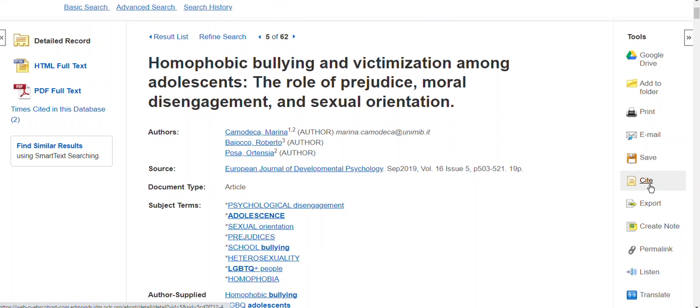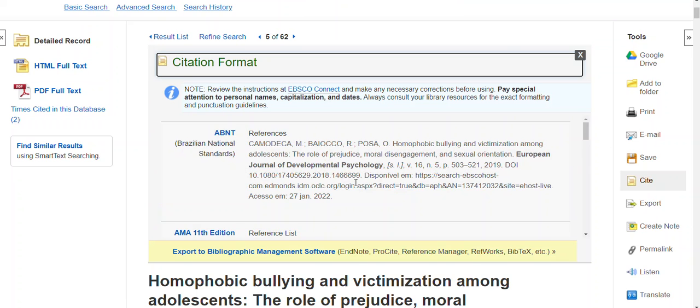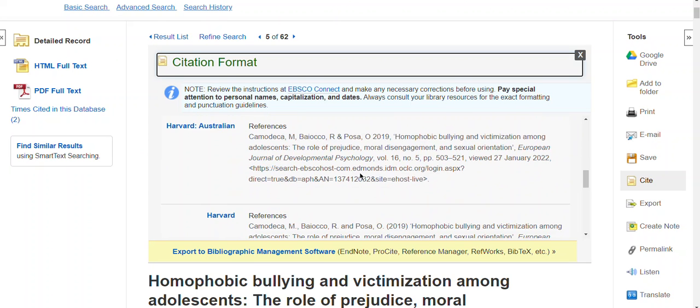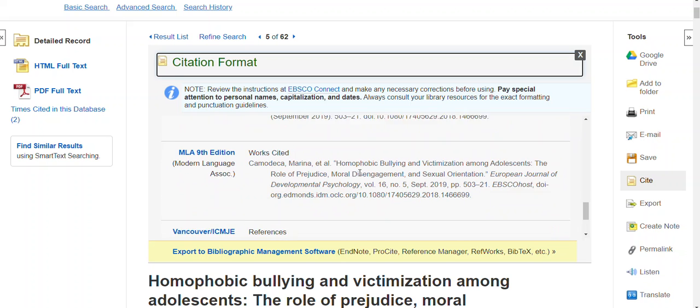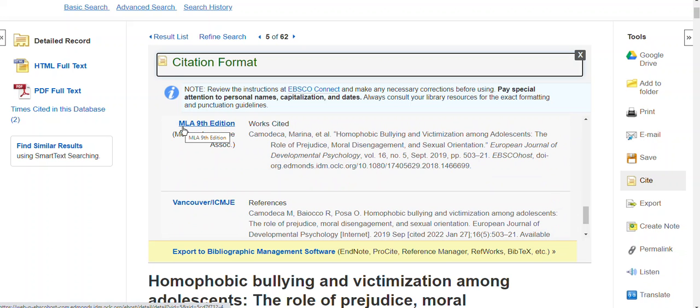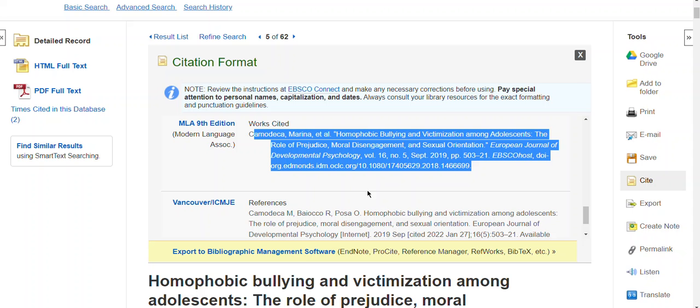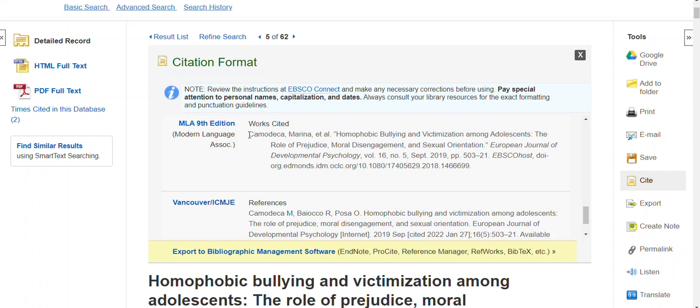And then lastly, one feature which I cannot forget to show you, all the databases will let you generate a citation, and here it is, MLA. And here's the citation here, and you can certainly copy and paste it into a works cited list, but I always remind students, please double check it against our works cited guide that we have on the library website, or OWL at Purdue, or something else that your instructor may have given you.